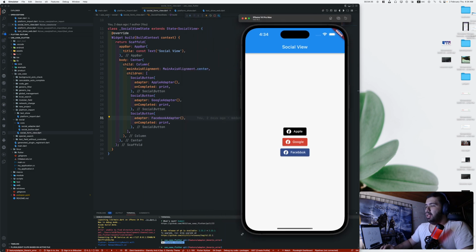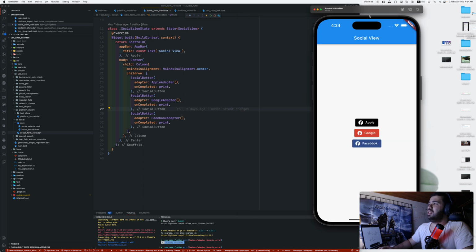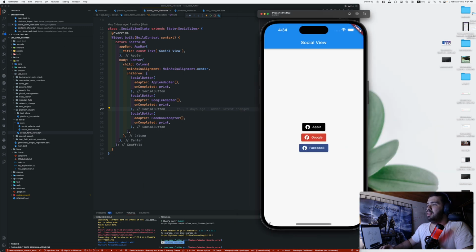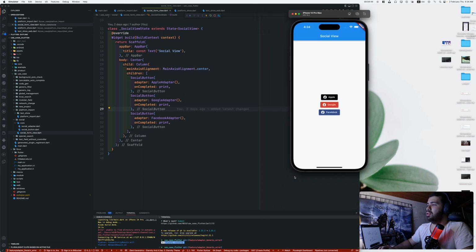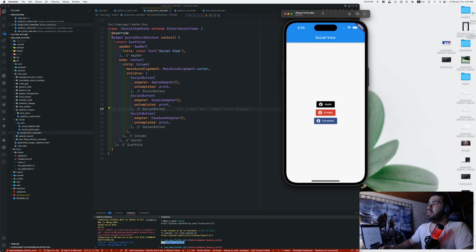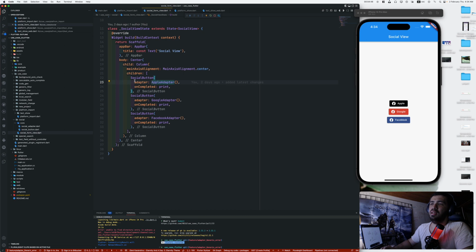Let's go ahead. First of all, I just created three simple buttons in the view. That's normal, you can do it, but you can see this is flexible and a reusable widget. Let's look at this widget.